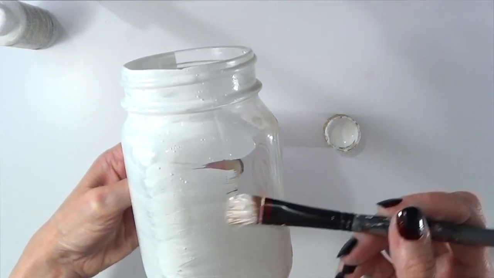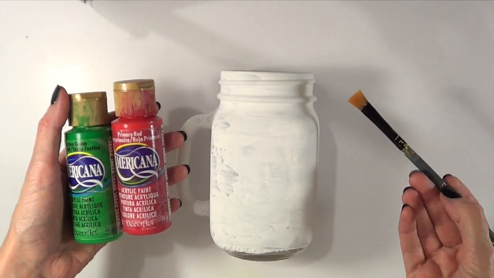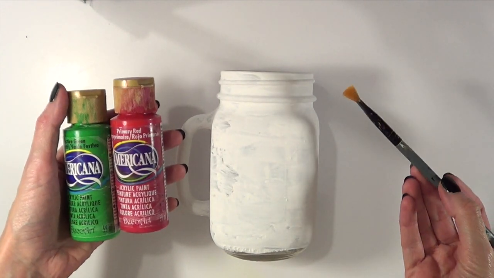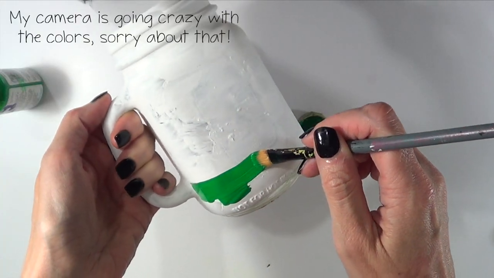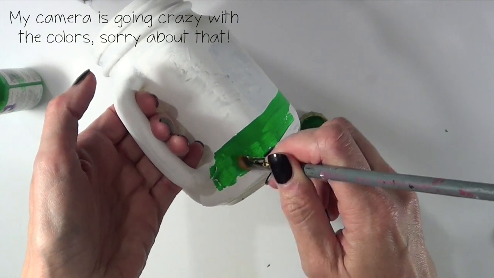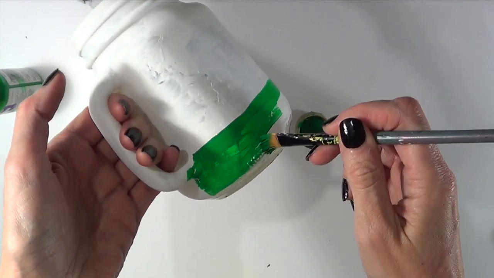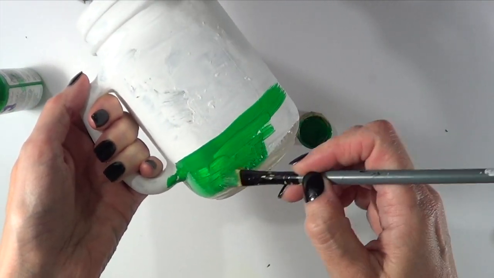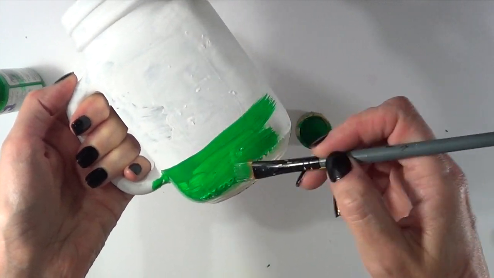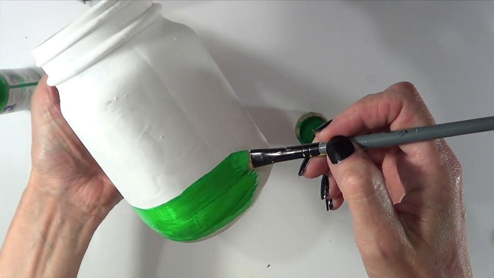Once I have this covered, not opaque but just covered in white, I'm taking green and red acrylic paint and covering the bottom part with green. If you notice, I didn't cover the inside bottom because I want to be able to see my utensils from the bottom.